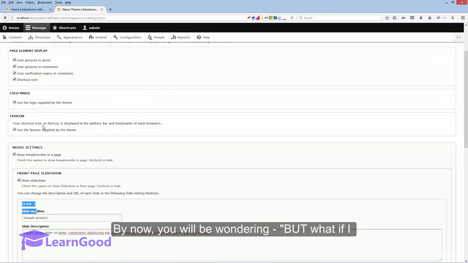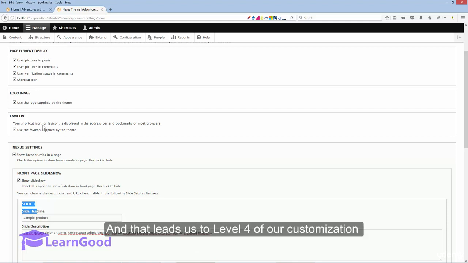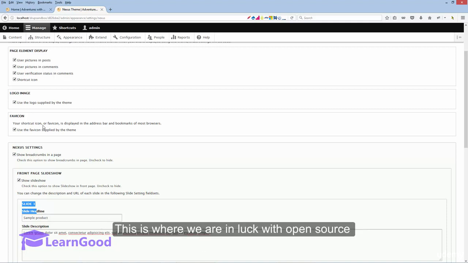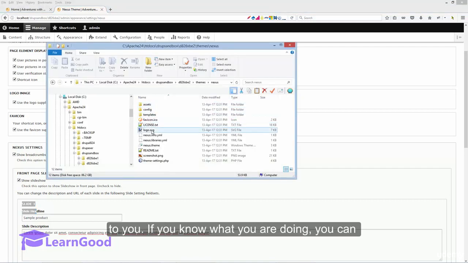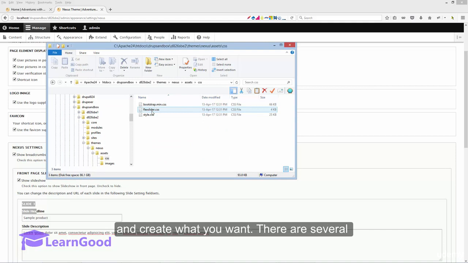By now, you will be wondering, but what if I really like a theme and it does not provide WYSIWYG color changes or some other customization? And that leads us to level 4 of our customization discussion. This is where we are in luck with open source projects. The complete source code is available to you. If you know what you are doing, you can edit the appropriate CSS, JavaScript, YAML files and create exactly what you want.